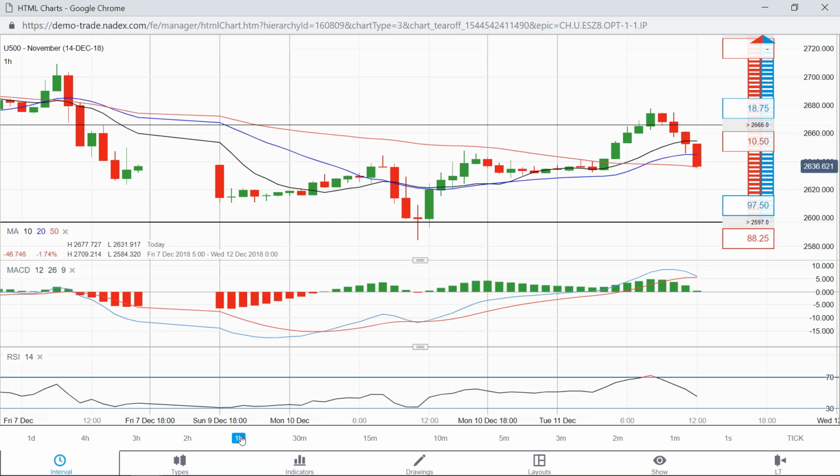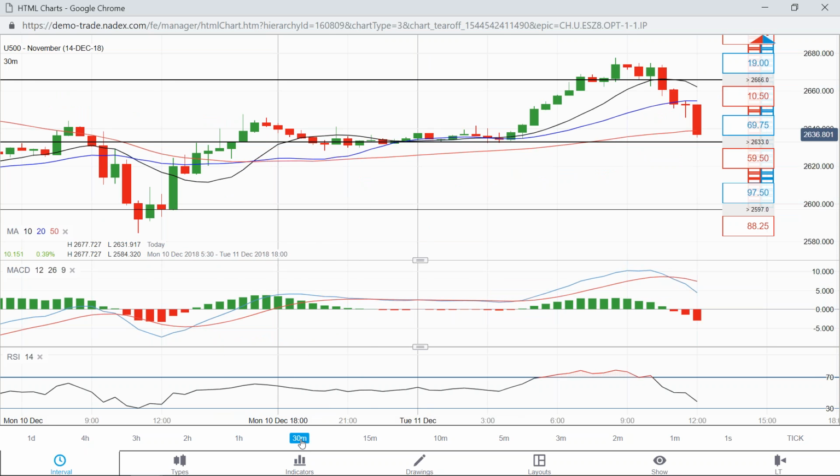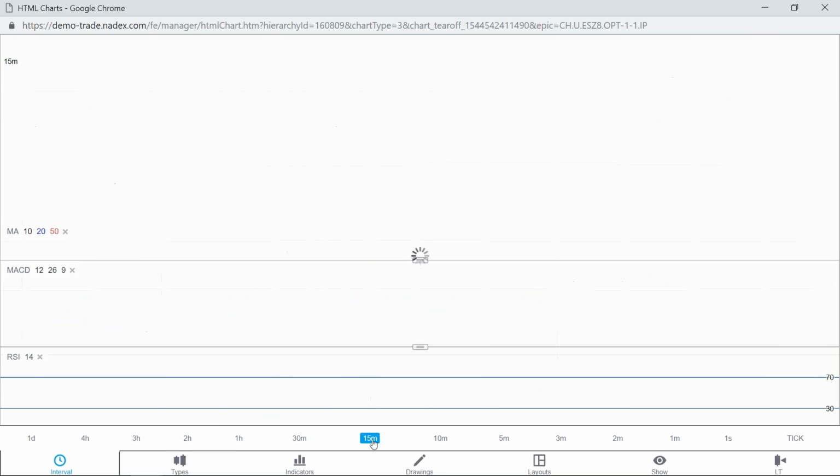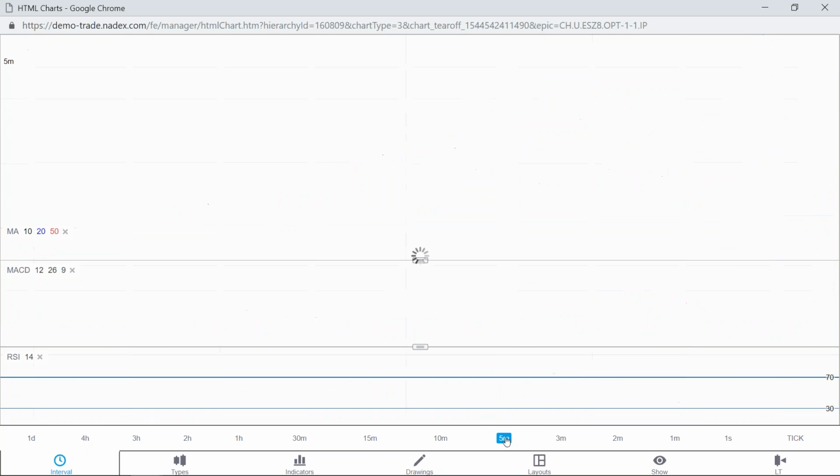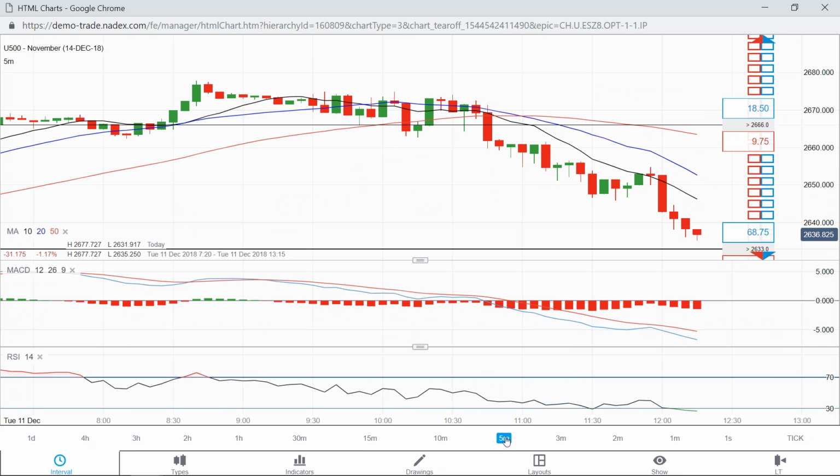Go to the 1 hour. 1 hour is kind of sideways as we go down to the 30-minute. 30-minute really doesn't do a whole lot for us either. So as we work our way down through some of the smaller time frames, we don't get a whole lot of trading opportunities. Maybe start something at the 5-minute, a very short time frame where we get rallies back up into this zone, and then sell-offs.